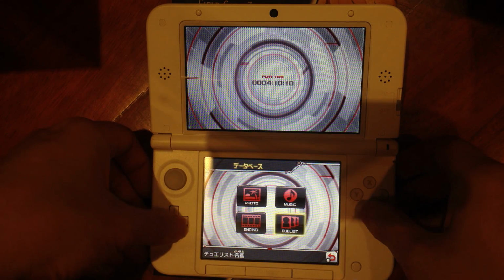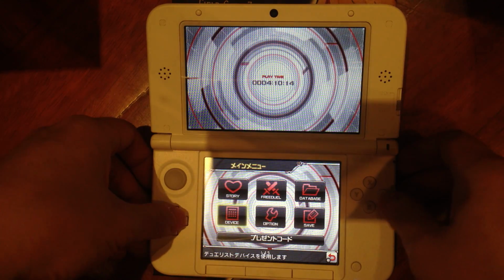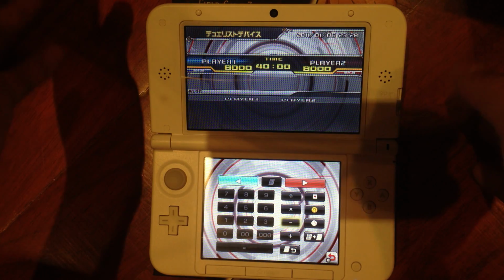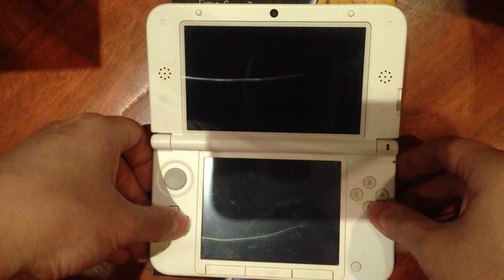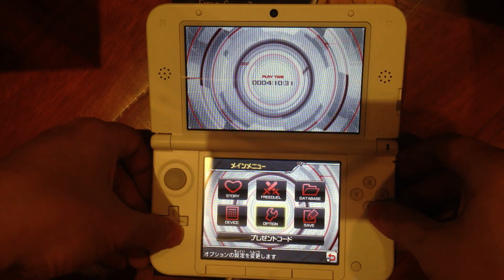The duel list shows you all the characters inside the game once you finish them or duel with them. The device is where, if you want to play with another person in real life, you can use this as the calculator, so it'll be easier to calculate the life points. And here is the option, the save point, so it's quite straightforward.